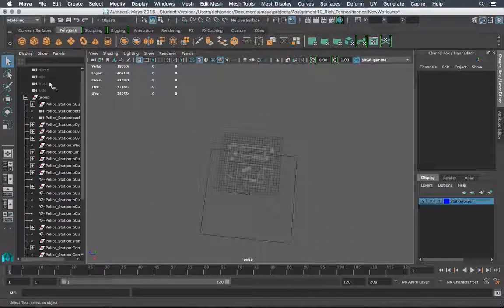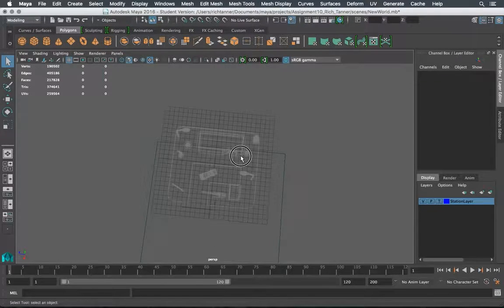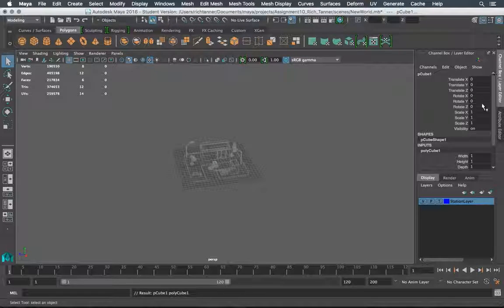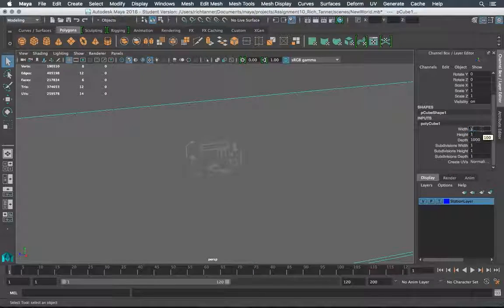I think the first thing we really want to do is, it's going to take a lot of space. We're going to want some mountains and things in the distance. So I'm going to start with a box. And I'm just going to guesstimate. I'm going to say we want these at 100. No. We want these at 1,000 width. And depth.